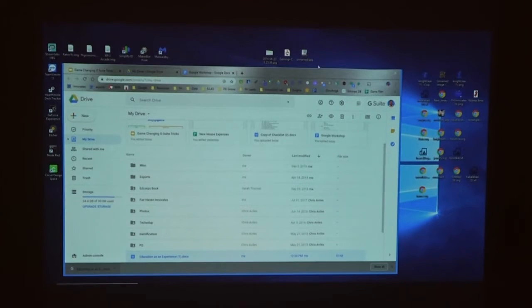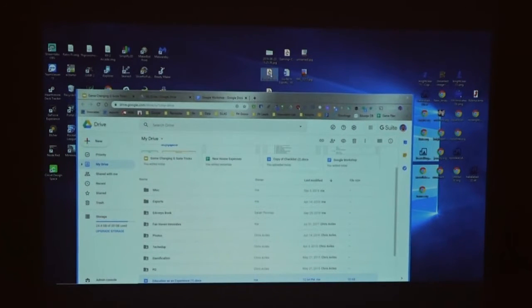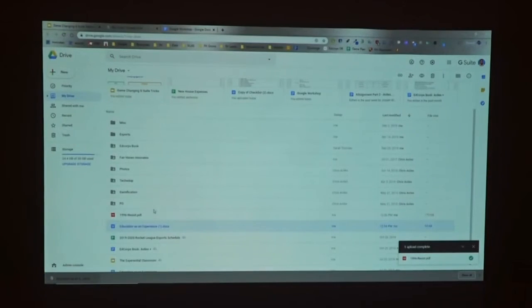So let's say I take this PDF I have on my desktop, it's 40 pages. Imagine this is something older that you have. You don't want to retype it, you don't want to copy and paste it, and there are pictures and stuff that you want to use. I load it into Drive, and I'll see it here in Drive as a PDF.